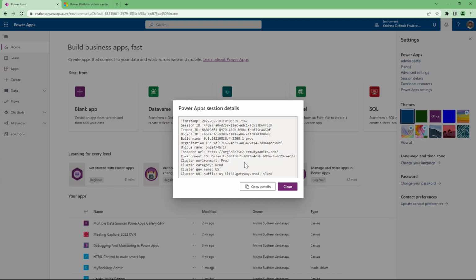When you have any issue on your system, or any issue with your Power App, and you log a ticket with Microsoft, Microsoft will ask you, could you please provide session details? This is the session detail we will have to provide, so they know which session you are working on and which tenant ID is yours. Every detail of your account they will come to know.